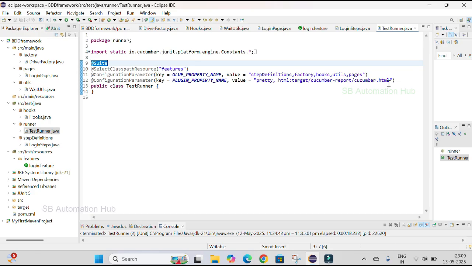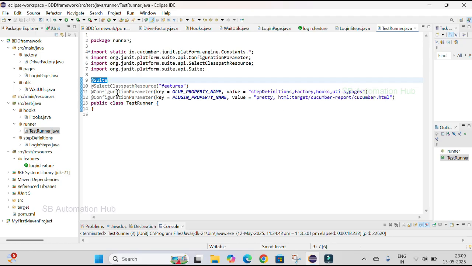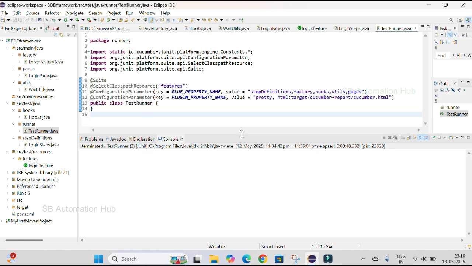The pretty keyword makes console output cleaner. The path which we have given for report generation creates an HTML report at the mentioned location.